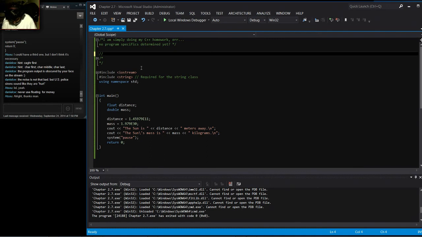All right, so moving on. There's a warning here. This is a new one because I haven't actually seen the warning symbol before. It says floating point variables can hold a much larger range of values than integer variables can. If a floating point value is being stored in an integer variable and the whole part of the value, the part before the decimal point, is too large for the integer variable, an invalid value will be stored in the integer variable.